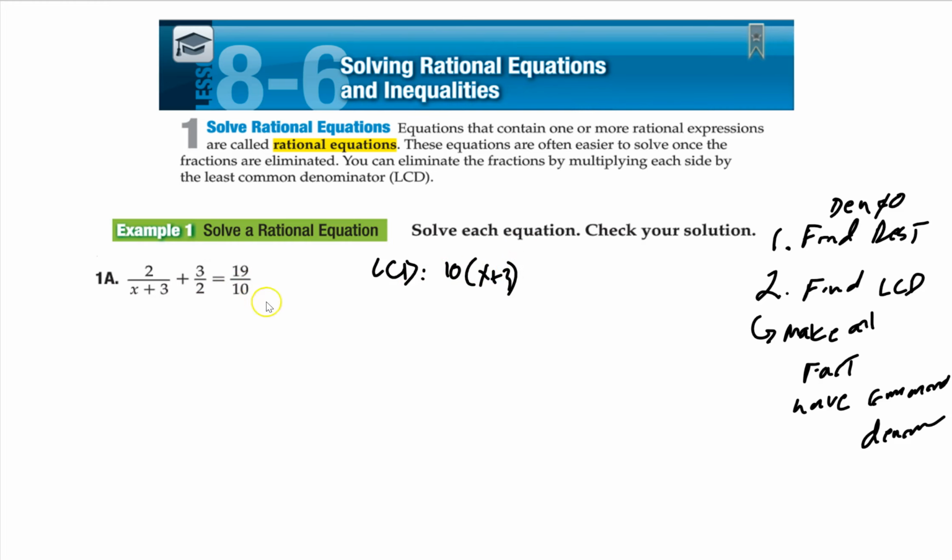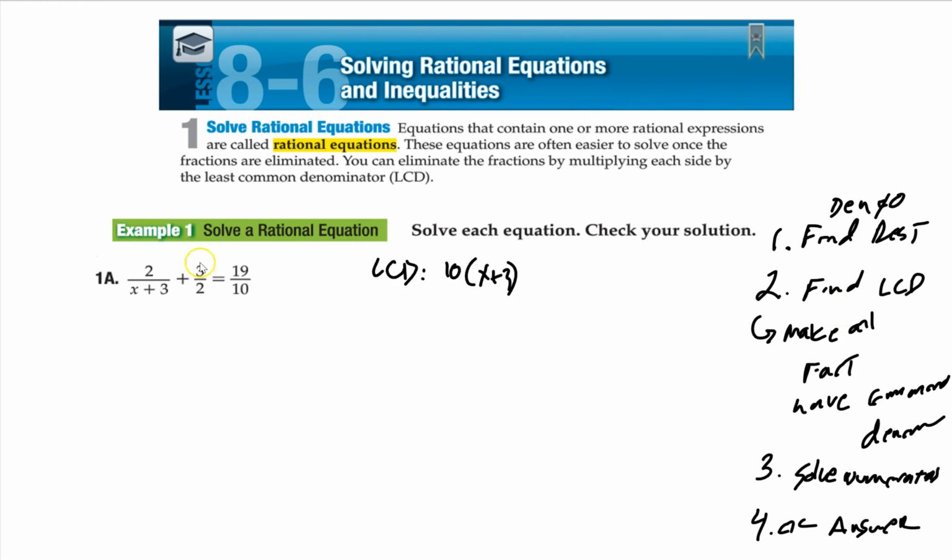Right, so you need x plus 3 for all of them. You're going to need 2 and a 10, so which one's bigger? 10 is. They both go into 10. So you're going to make them all have the same LCD. Once you get them all the same, then all we do is solve the numerators. And then last, we're going to check our work. Check answers. How do you check your answers? Just make sure it's not one of the restrictions. So that's the process.